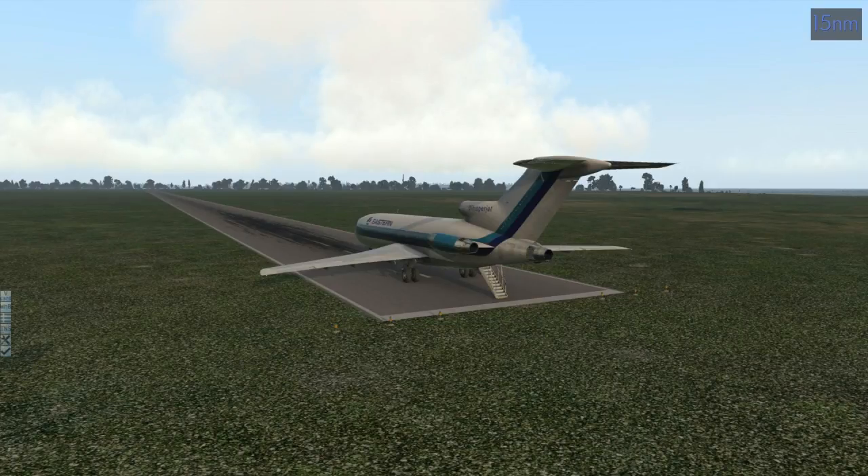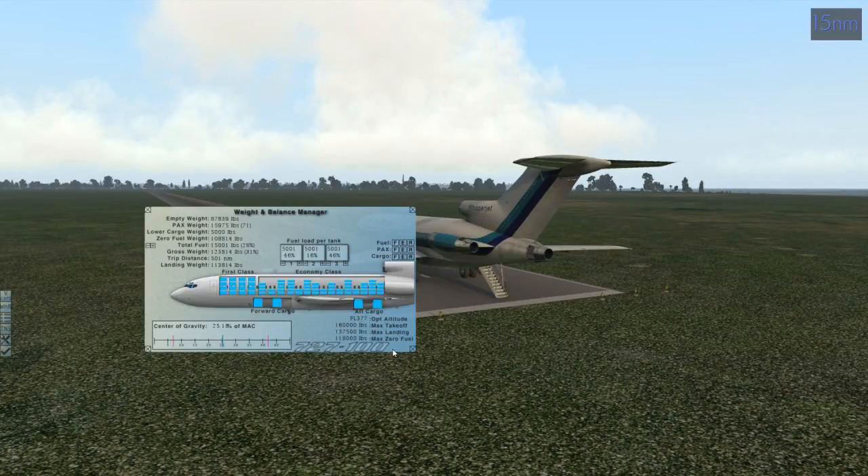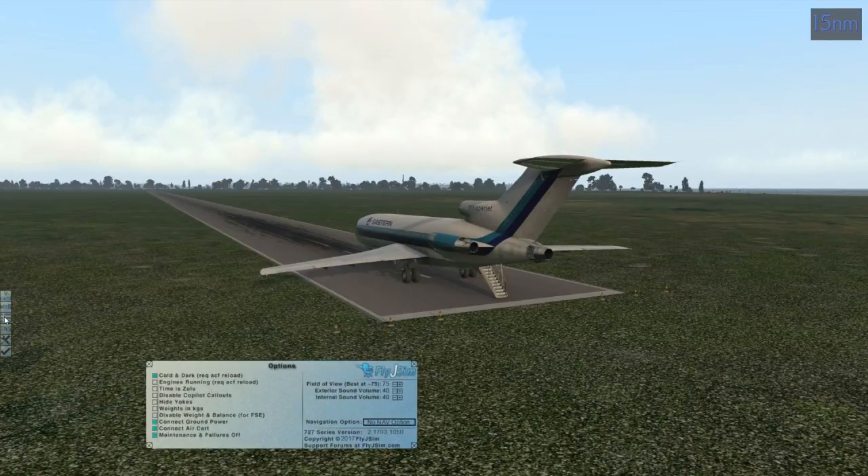Alright, let's get right to it. First thing we need to do is get our passengers and cargo. I have a new wireless mouse that turns off automatically to save battery — the timeout is like 30 seconds, very short. Here we are at our B-card — a lot of first class passengers who can afford to get out of here in a hurry, not so many regular cabin. Version 3, by the way, this entire thing is changing — I've gotten a preview and I'm very excited. Distance is 316, so our fuel only really needs to be about 500 in case I screw up and have to do another arc. Much simpler weight and balance than that twin otter.